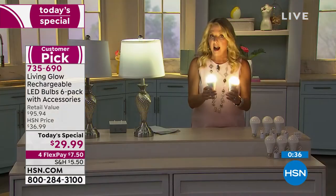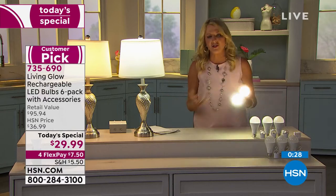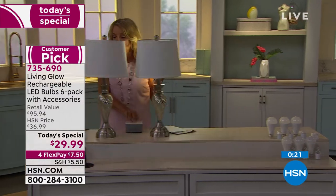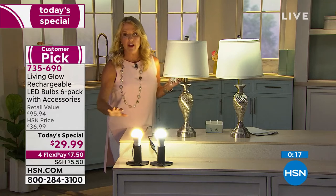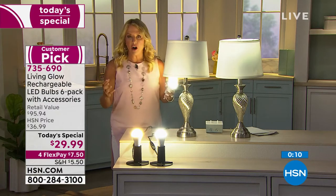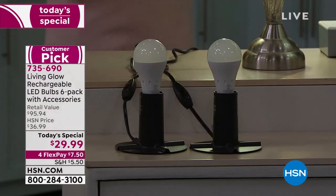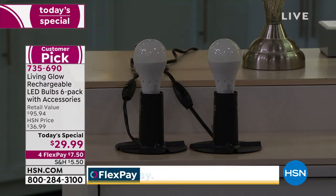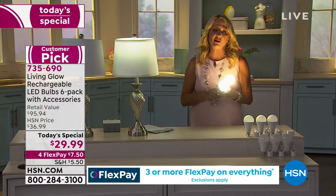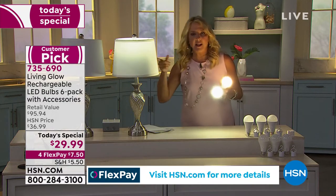Both are 60-watt equivalent. If you've ever bought battery-operated tap lights for your closet you've been disappointed — just not super bright. These are extremely bright. I can't even look at both colors displayed together for very long, that's how much light they're emitting. Totally cool to the touch and shatterproof — safe even to give to the kids with the cap on so they can run around at a birthday party catching fireflies. Screw them back into your lamp, and when there's an emergency you've still got that power.